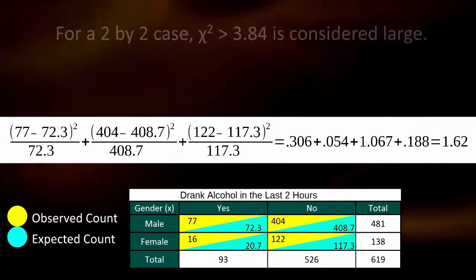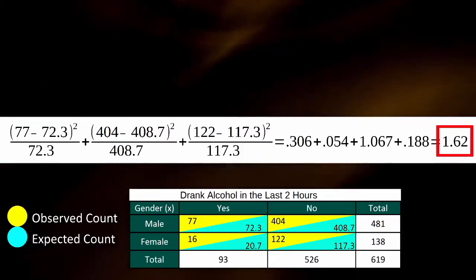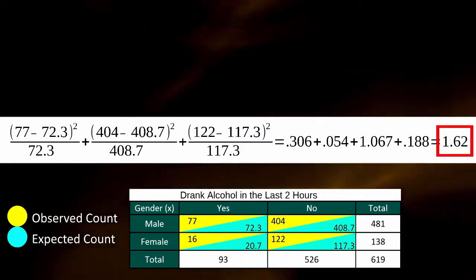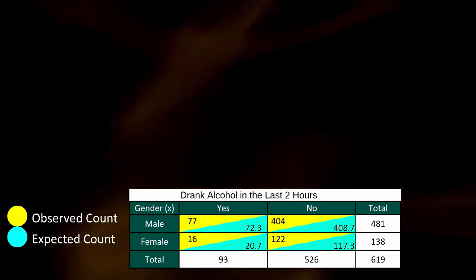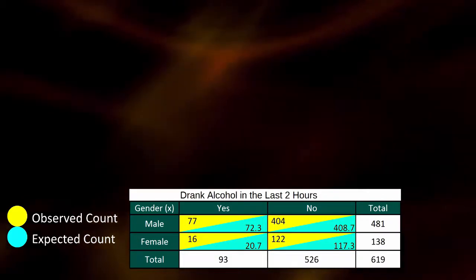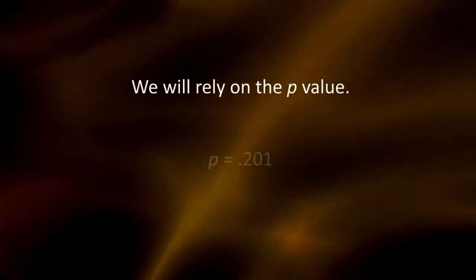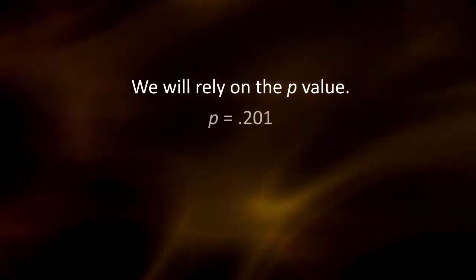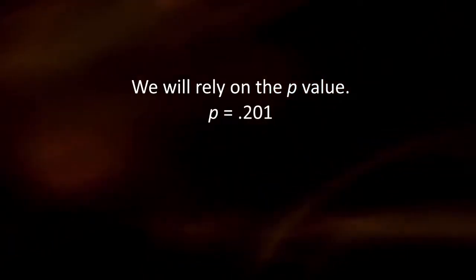Therefore, our test statistic is not large, indicating that the data are not different enough from the null hypothesis for us to reject it. For cases other than a 2x2, there are different cutoffs for what's considered large, which are determined by the null distribution in that case. Thus, we're going to rely only on the p-value for conclusions. Even though we cannot really use the chi-square statistic, it was important to learn about it since it encompasses the idea behind the test.